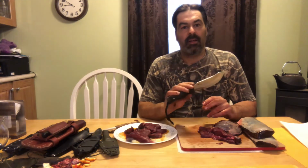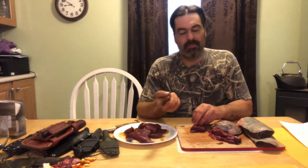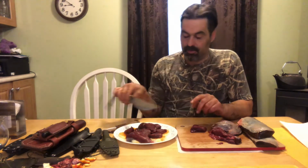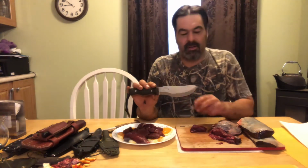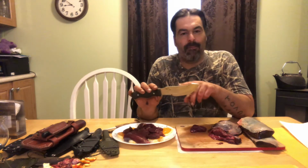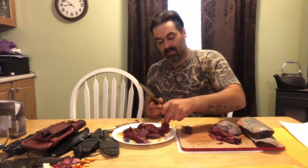So, we continue testing this knife, but so far, I can do anything with this blade better than I can whittle, as you see. I can do food processing, slicing, even orange, which is not an easy fruit to slice. Meat. We skin a little bit, we flesh a little bit. We haven't skinned with it yet, but the skinning part is the one I'm not worried about at all, because of that belly. It's the design of it, and it'll do it very nice. But it's a surprise for you maybe guys to see all the things you can do with one knife.